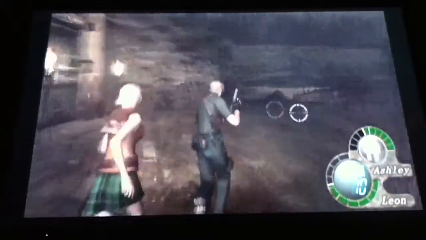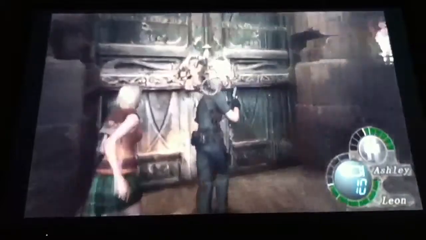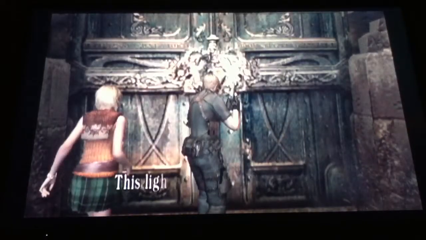And actually, this safe spot is closer to where I want to be. But yeah, it won't open. So we show the false eye. And it opens. And there's a big old castle over there.